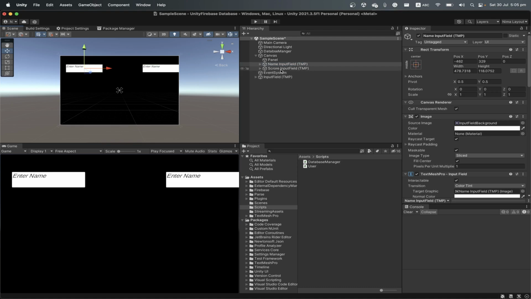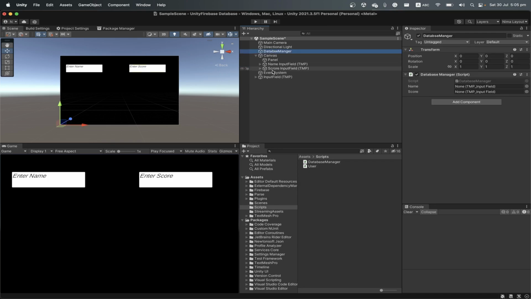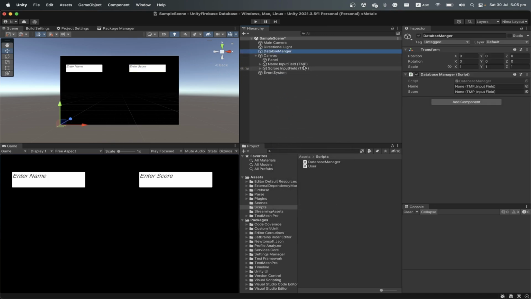Let's just reposition things a bit. Okay, and this one is gonna be "Enter score". Now we don't need this one here.